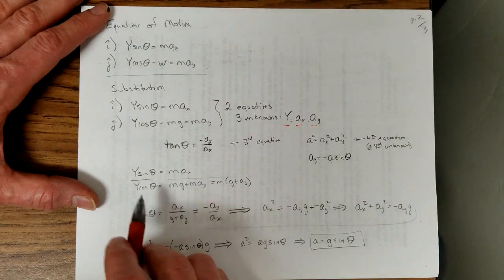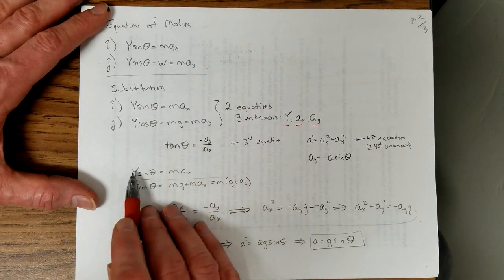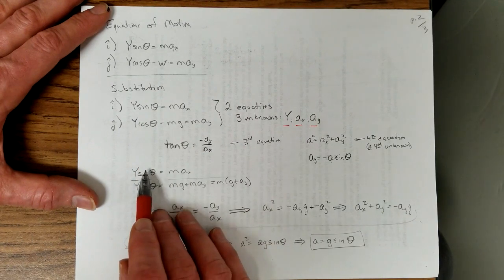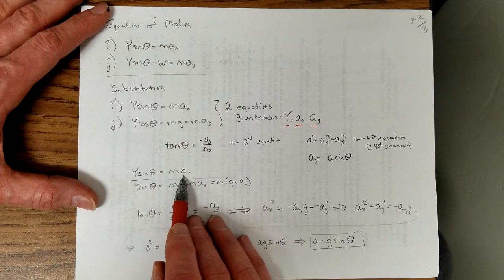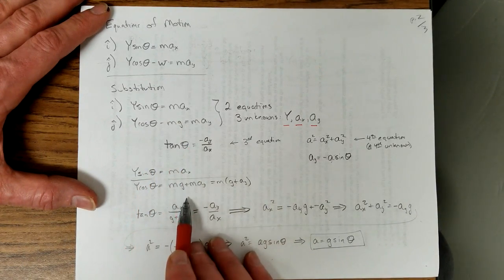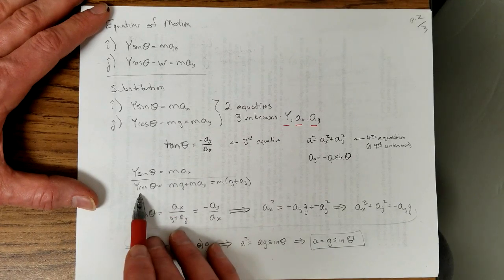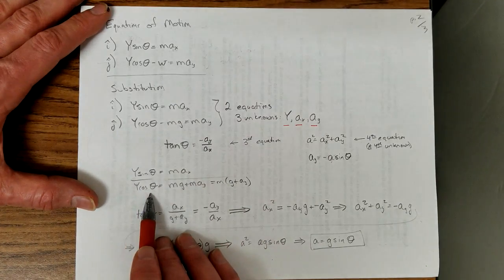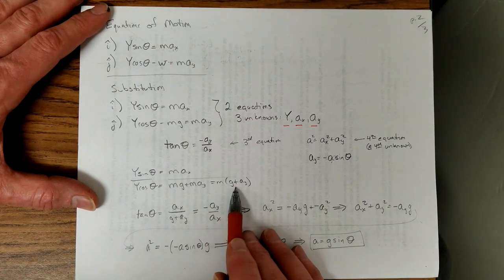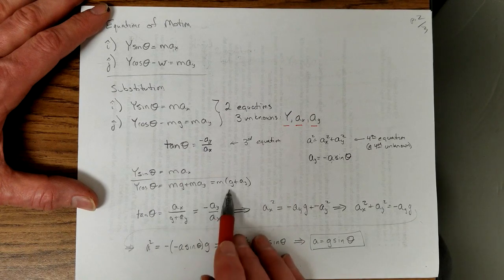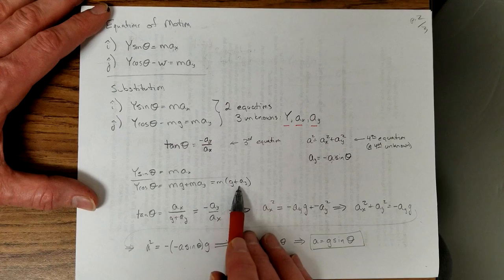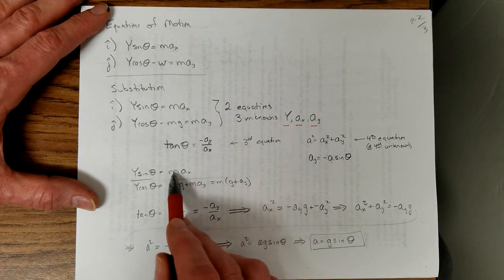And then I come down to here. So first off, I need to get rid of an unknown. So I'm going to get rid of N here. So I'm going to take this equation, divide by that equation. So N sine theta is equal to m ax, divided by this, I'm bringing mg over, so on the right-hand side I have mg plus m ay, and on the left-hand side I just have N cosine theta. And then I can factor m out to get m times g plus ay. Sine divided by cosine is my tangent, so tan theta is ax over g plus ay. And my mass cancels out there.